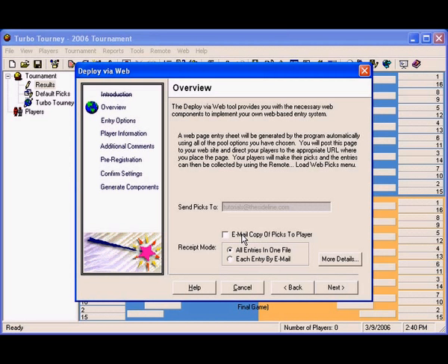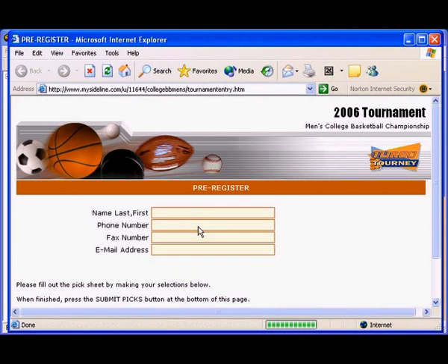So we're going to go ahead and select that option so it gets integrated in with our website. And so now that I'm set that up and I'm done with that, I'm going to select finish. And it's now asking me if I want to go ahead and upload my pre-registration page, and I'm going to say yes. So it's uploaded my page to my website, and here it is now.